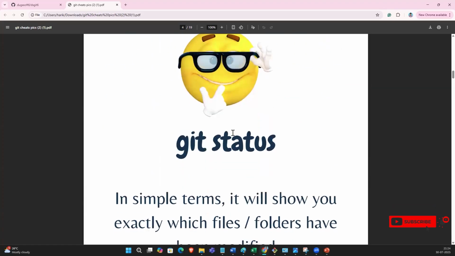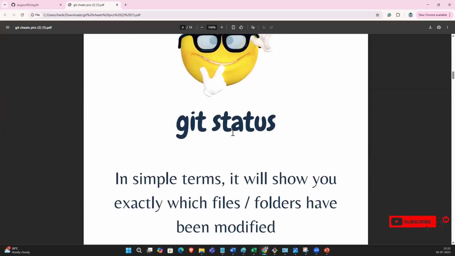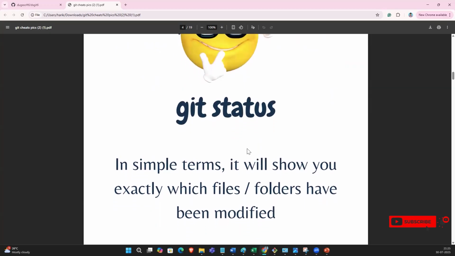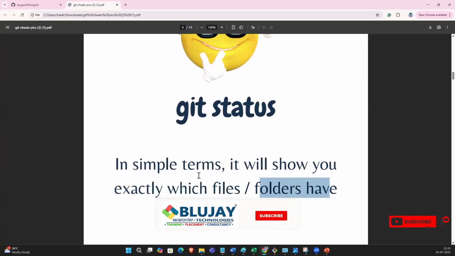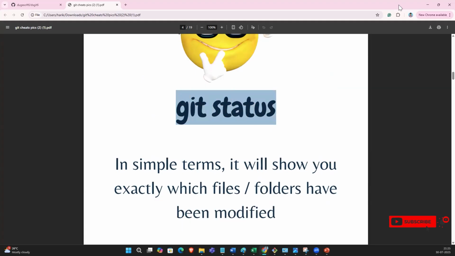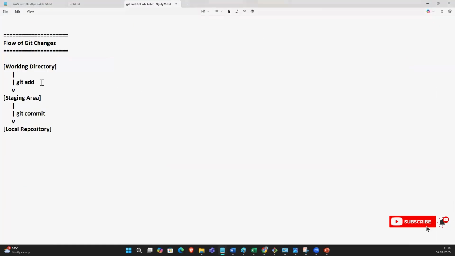So what is next? Git status. In simple terms, it will show you exactly which files and folders have been modified. When you run git add, the next command is git status.